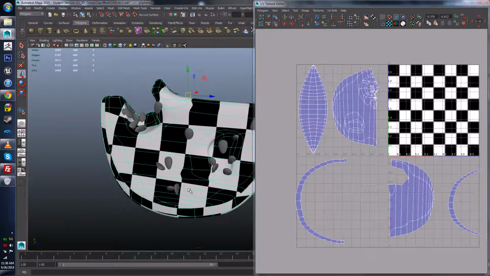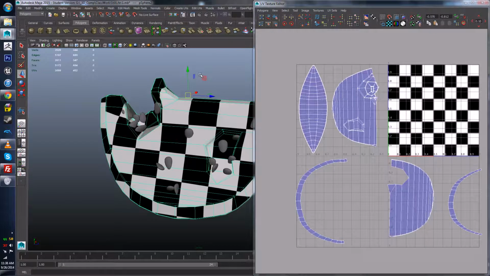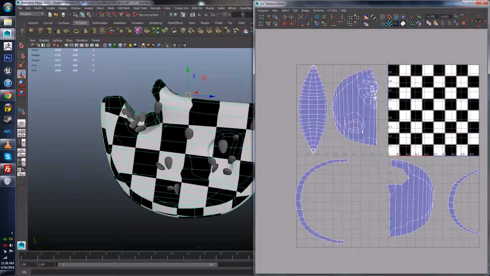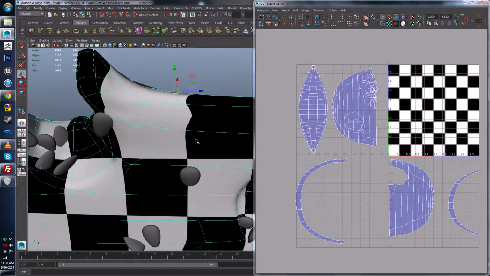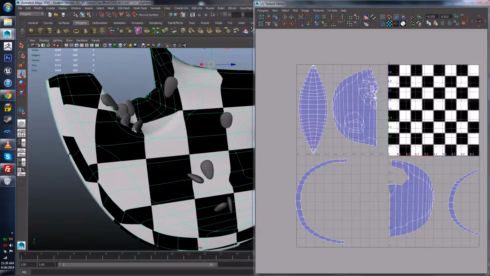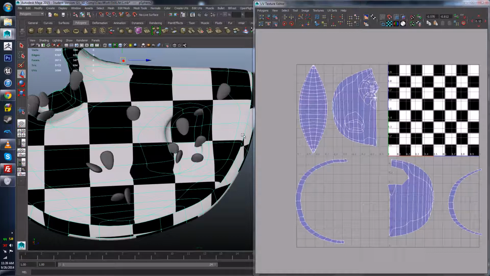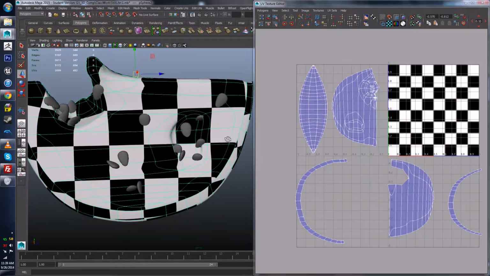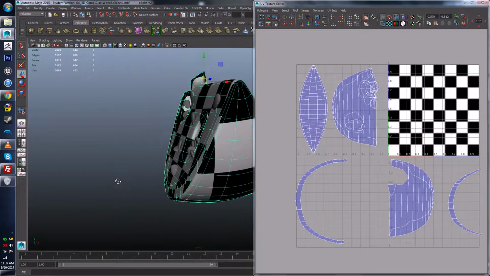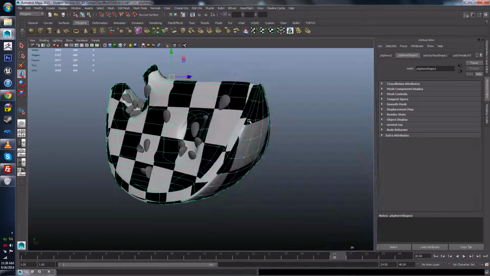And here's something that I haven't explained quite right. So when I hit the 3 to smooth my mesh, and this is what we're going to want for our render, you can see that it changes how our UVs are laid out in a bad way. You can see that there's a lot of distortion going on here, and this edge loop that we wanted nice for our gradient for the rind and the meat is kind of wavy and doesn't look quite right. So let's see if we can fix that real quick.